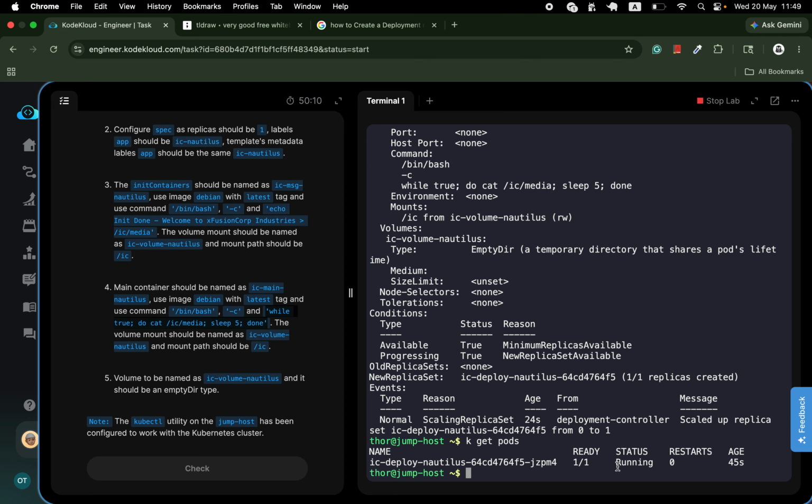Yes, it's running. That's great. Let me check the logs. kubectl logs -f and then deployment, and then you can specify the deployment. Sorry, deploy-nautilus.